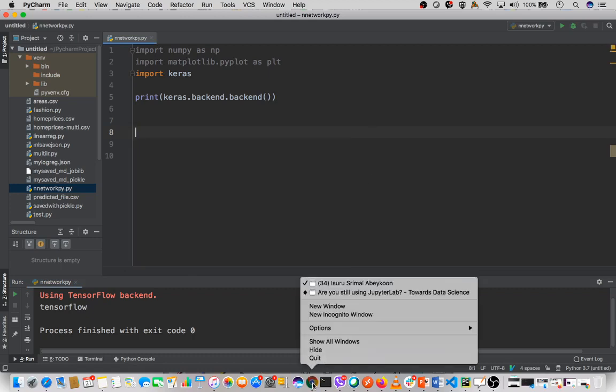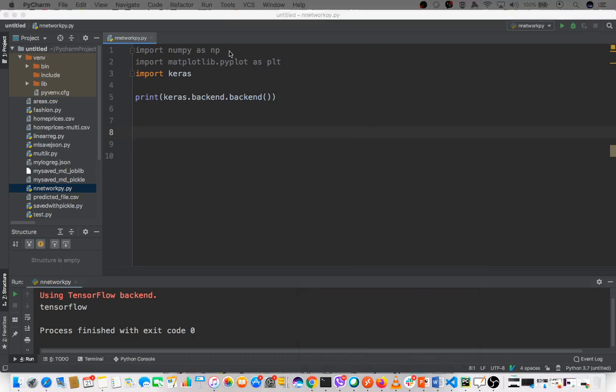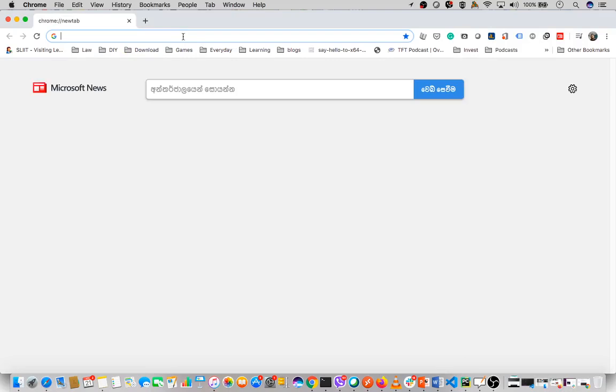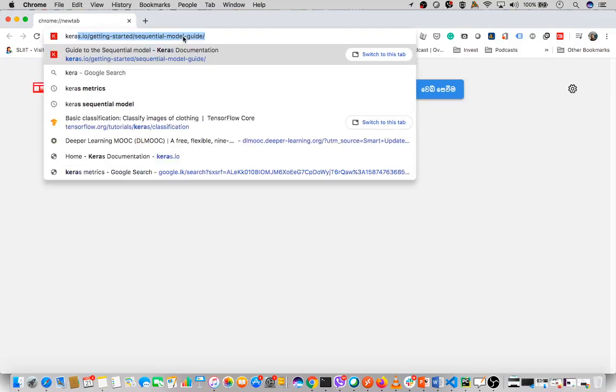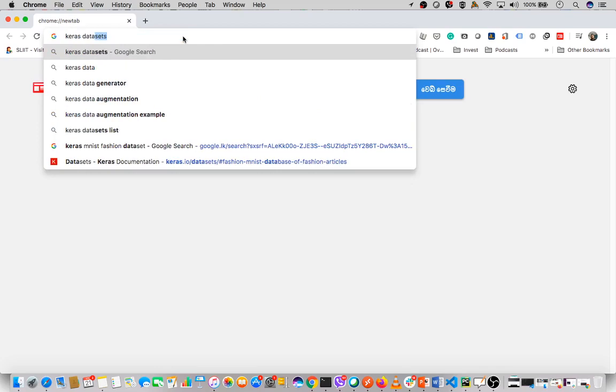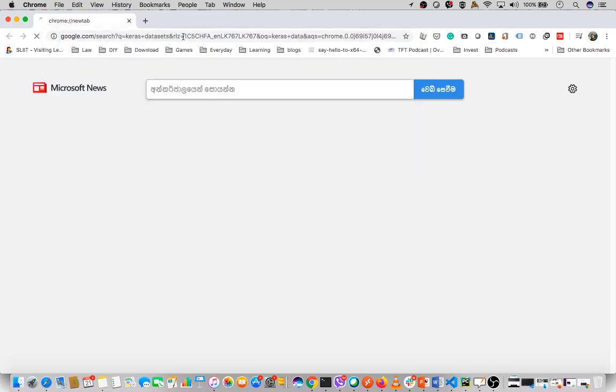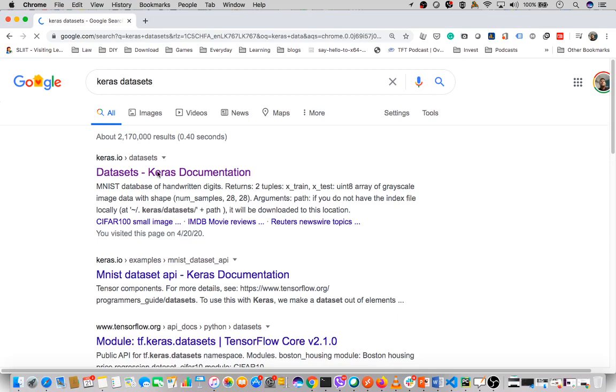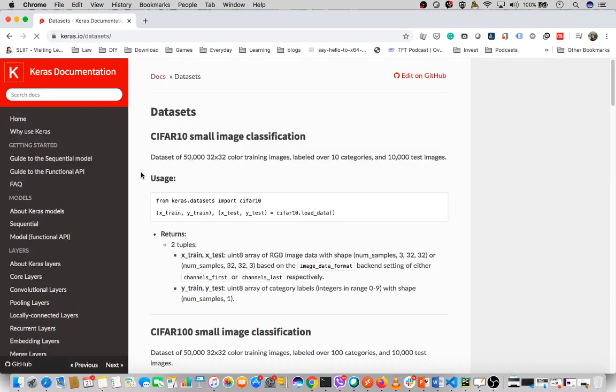So I need Keras to be used here, so let's check. We'll look for Keras datasets, as I might need a dataset here. There are several Keras datasets available. If you go to the keras.io site, you will find several datasets.